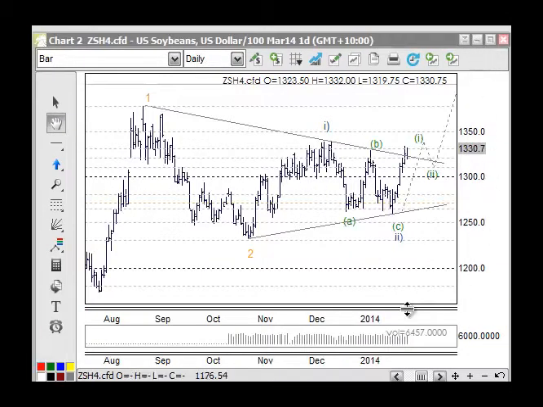On the daily chart here, we're starting to count this again as up for 1, back for 2. I've got it up for 1 here, but I know it can also be corrective as well. But the main point is our focus is in here. It's taken out the top of the trend line, and the top of that move, which confirms that we do have an impulse wave to the upside. So now we're looking for a retracement back, and this could be in line with the B wave that's going to occur in the indices as well.